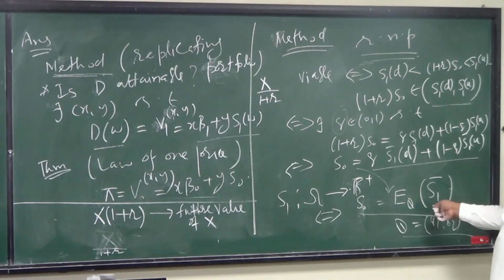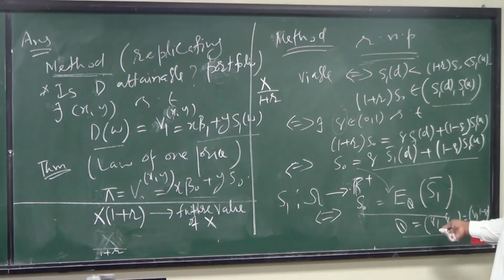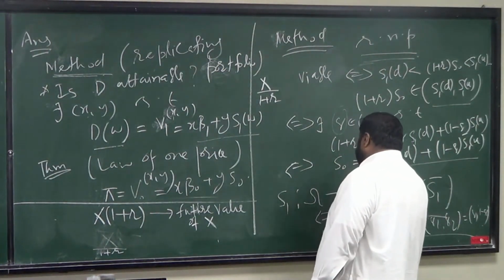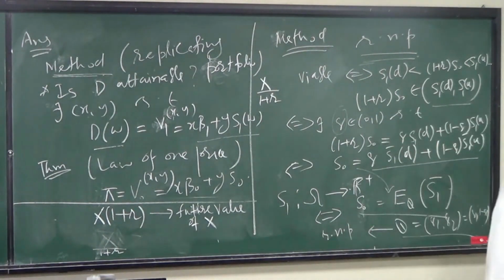But since you are not sure about what exactly is going to be S1, therefore you are involving expectation. I don't know what is going to be S1, but the expected value of S1 bar should linearly be equal to S0. Okay? And this probability measure I discussed in detail last time is what we call the risk neutral probability measure.